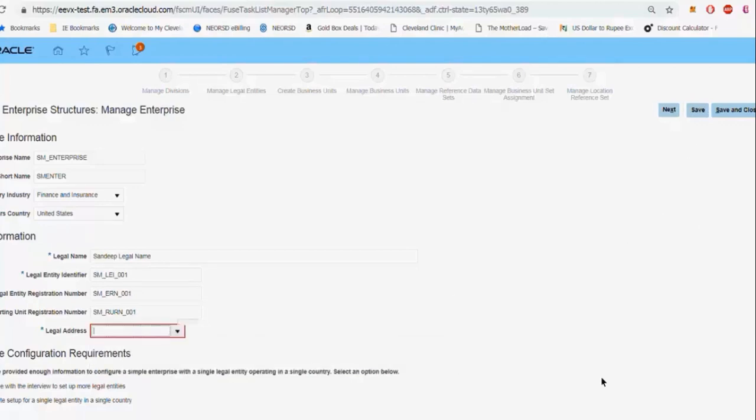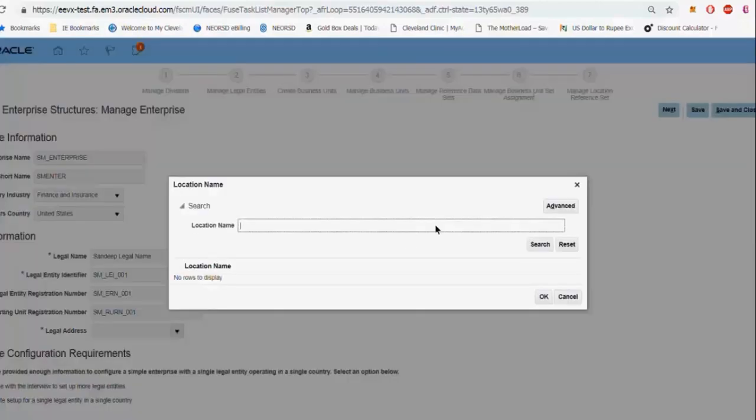Save will work when you enter the entire detail on this page. I'll try to create whatever you created already. What is that one? LE? Click search. Give a blank search. Remove everything. Give a search. Let's see if something appears. Okay, I have not loaded, that is the reason it is not coming.